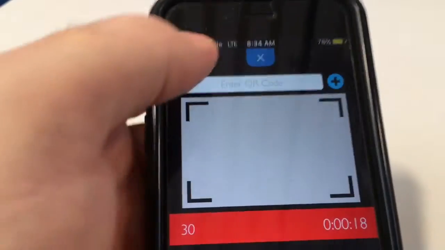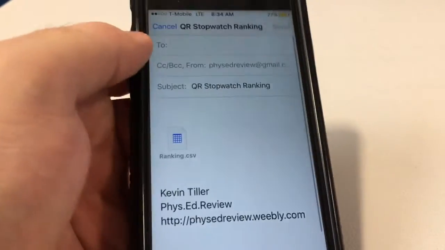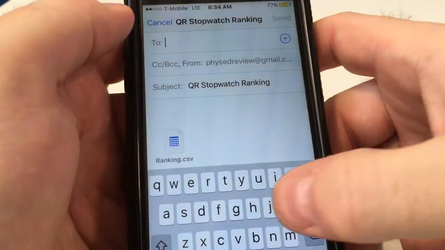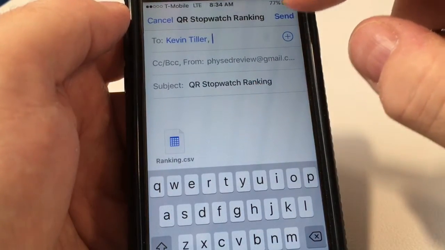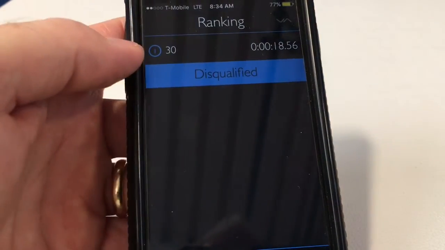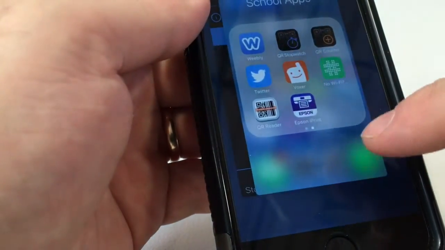Now I'm going to hit the X on the top, and then go to the bottom where it says the word save. It generates an email that you can send to yourself, and I'll send it to myself. It's a ranking, in a CSV file, or comma separated value file. I'm going to go into my email and open it up, and what you get is really cool.